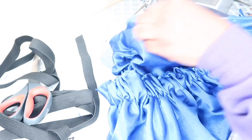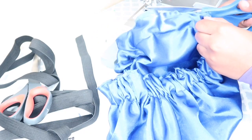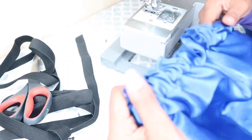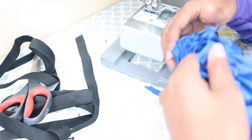And now we have our nice little silk bonnet. I really like how this one turned out. I'm going to make me some jumbo bonnets so that whenever I get my hair braided, it will look so good on. But yeah, and this is how it looks on.